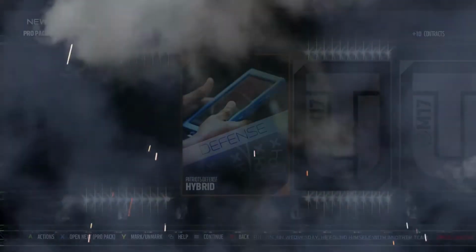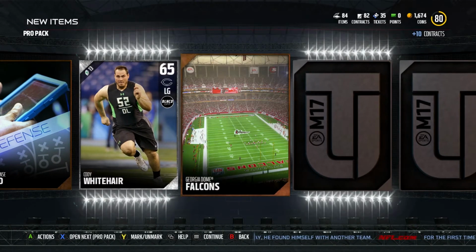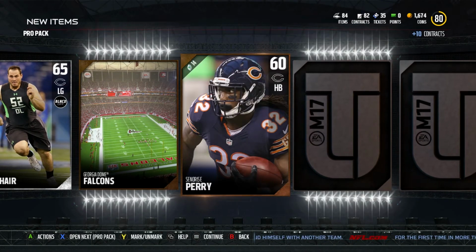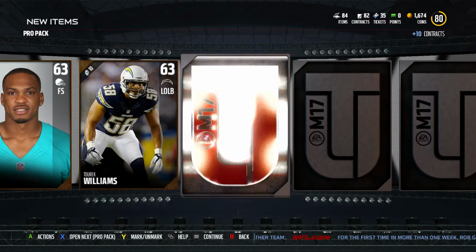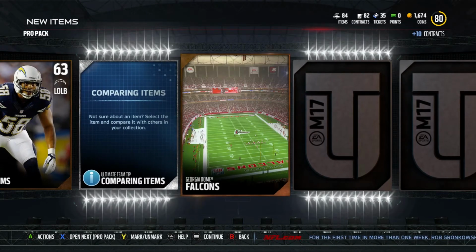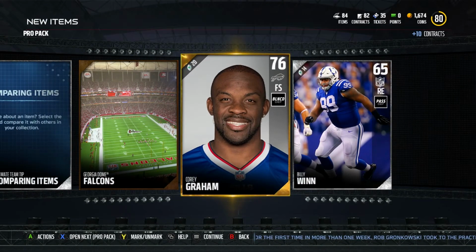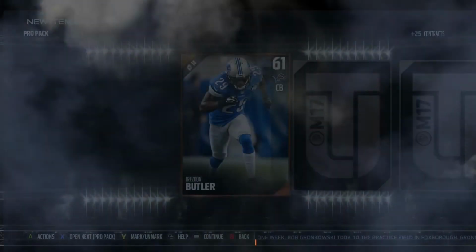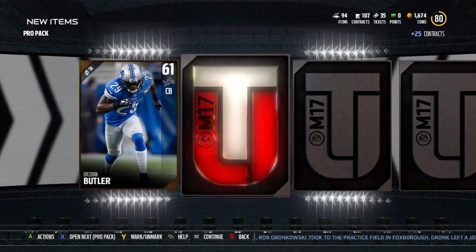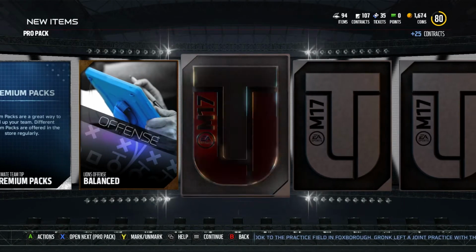All right, pack number 2. Patriots defense. White hair, rookie for the Bears. All right, where's that gold? Corey Graham, safety for the Bills. All right. The nice thing about these Pro Packs is you do get to put them towards those heroes. So most of these guys will at least have some use for me. You need 10 bronze, 10 silver, and 5 gold of any player on each team.